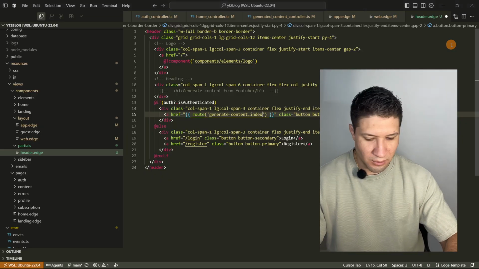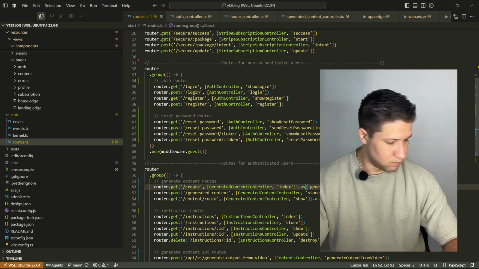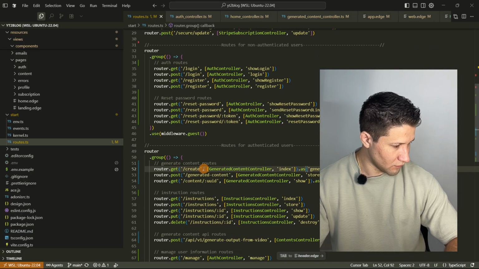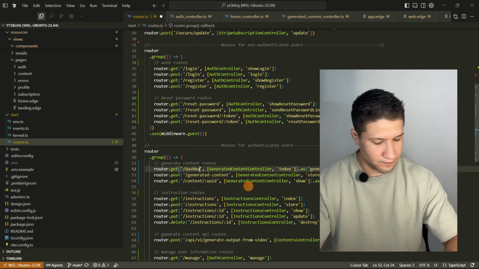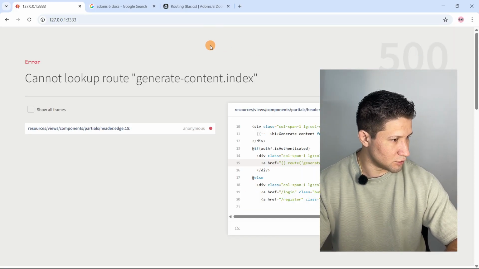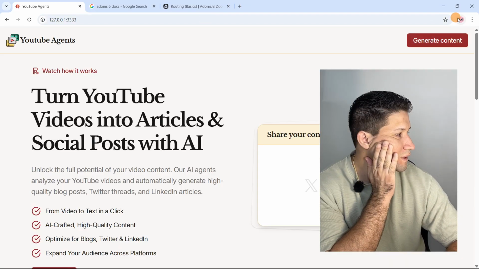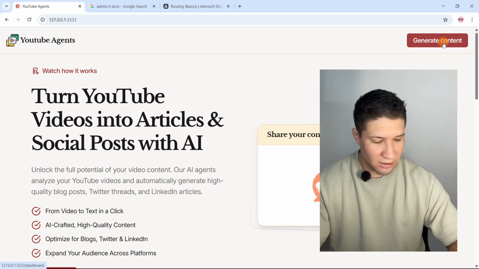Okay, so I'm going to go back to index in here. So now if I change this to, I don't know, dashboard, and you are going to see that if I reload this, in the URL in the lower corner, it's telling us dashboard.